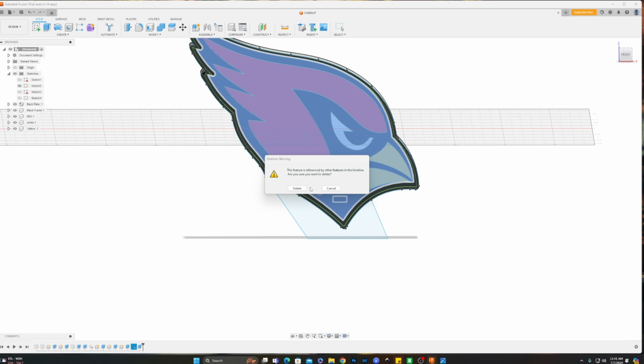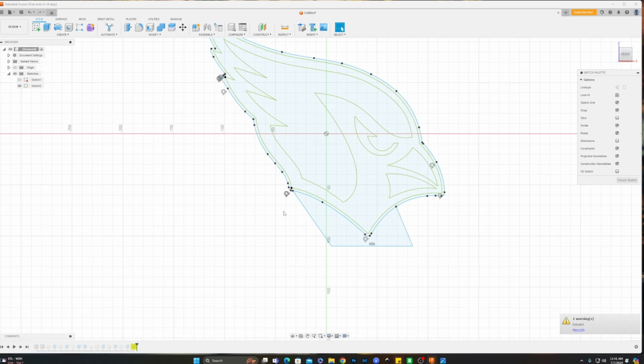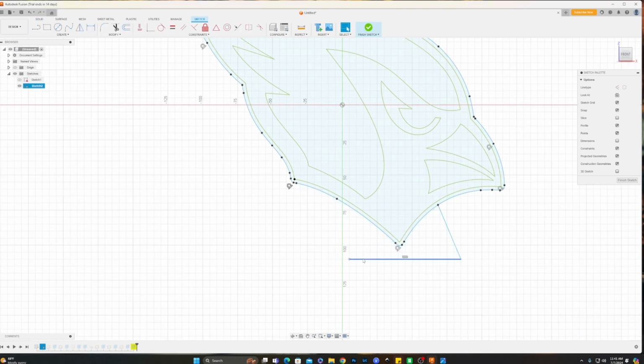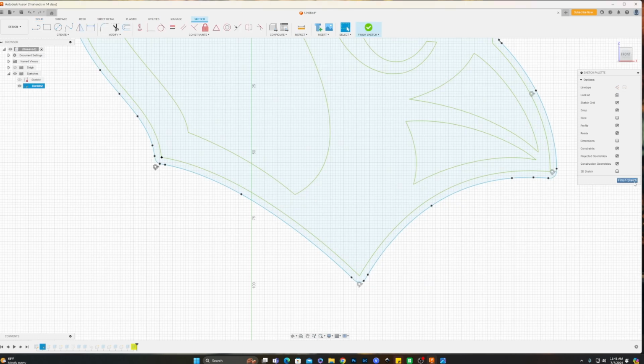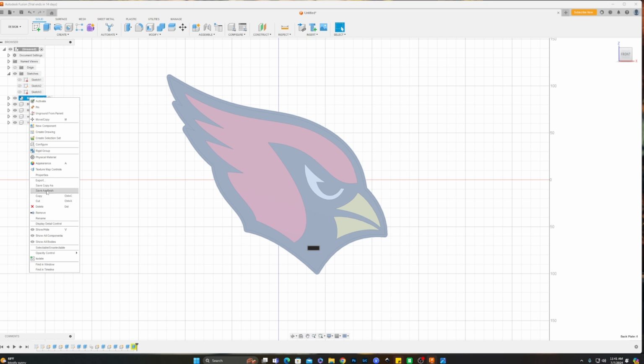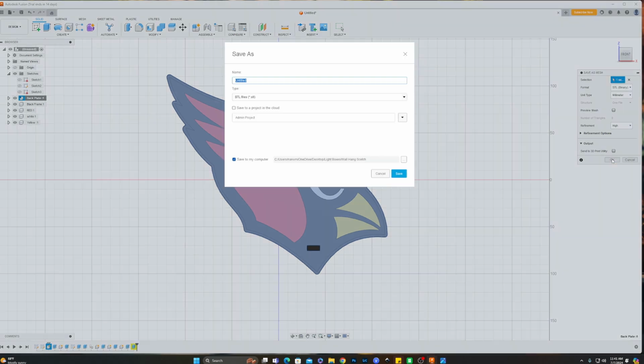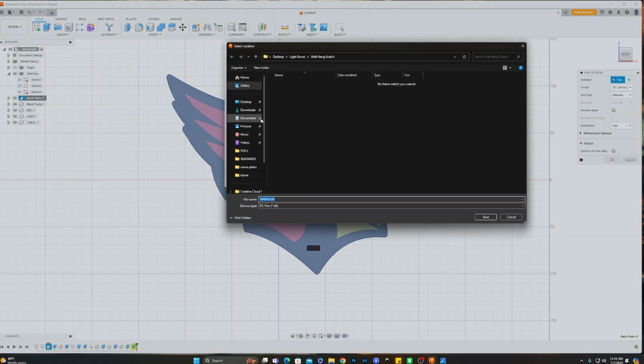All right, I'm going to show you guys how to save this in Bambu Studio. So just delete our sketches. First one we're going to hit is our back plate. Right click, save as mesh. You're going to want STL binary, millimeter, refinement high. Just copy those settings. Hit OK. Find the folder that you want to save this into.